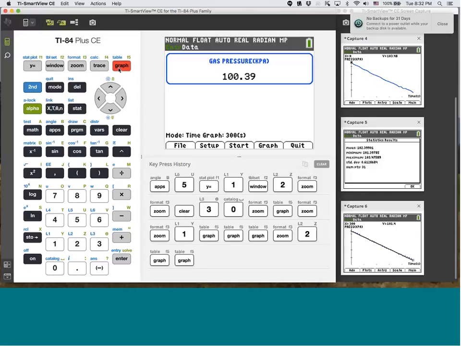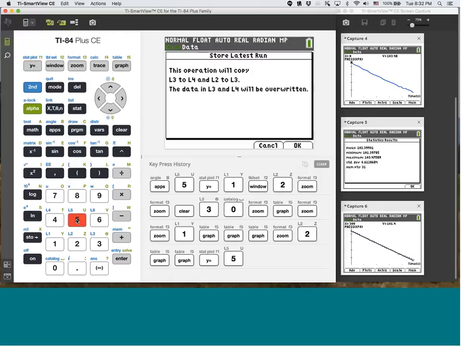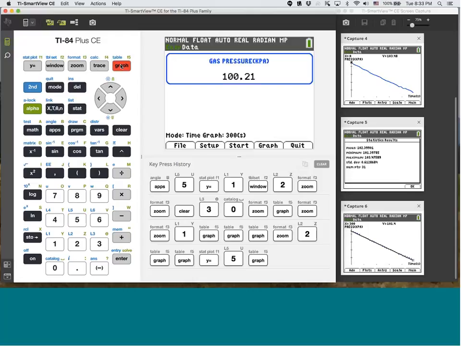So if I wanted to do a second run, I would go back to my file the same way that Jackie did, and I would go 5, Store Run. So it's going to do the same thing that Jackie did with her alcohol data. It will move everything that is in my L2 into L3. And if I had something in L3, it would move it over to L4. So that's exactly what I wanted to do. So I'm going to say OK. Now, if I wanted to do a different run or a different setup and fan the plant, now I'd be all ready to go. I would just have to change my condition and be ready to start my data collection.